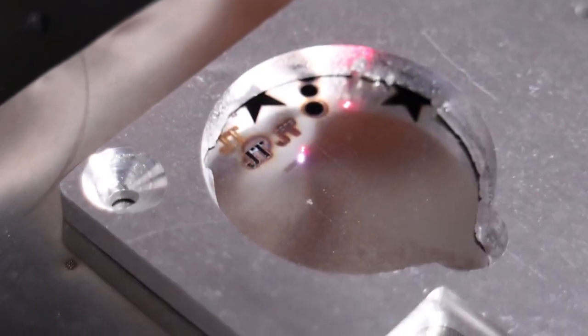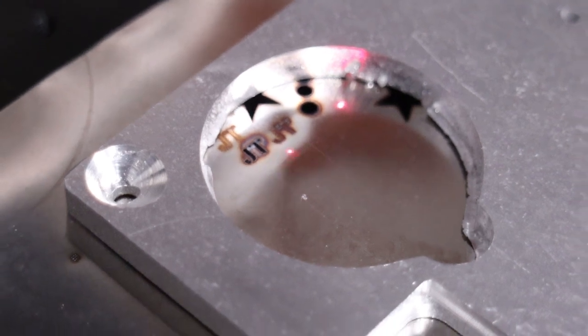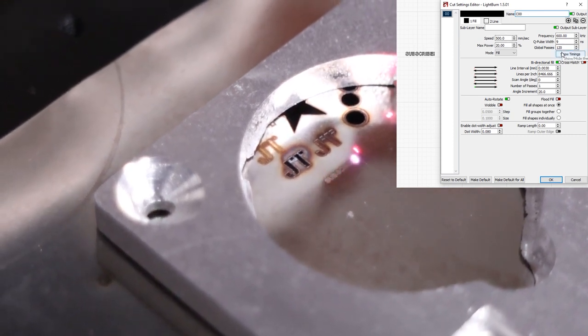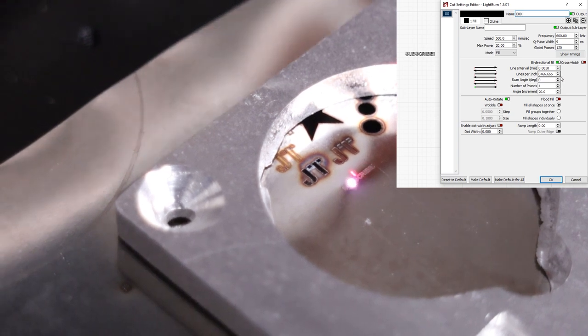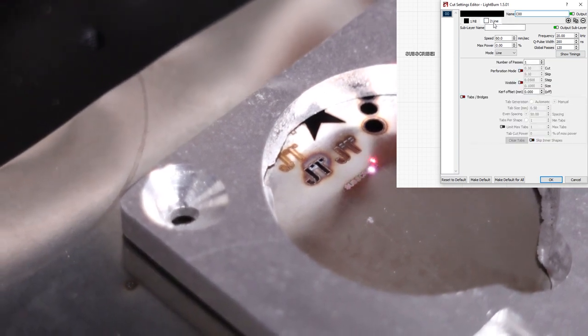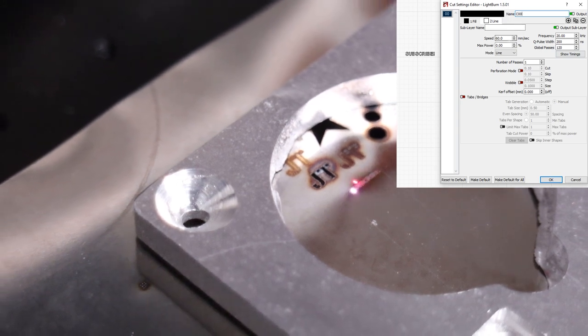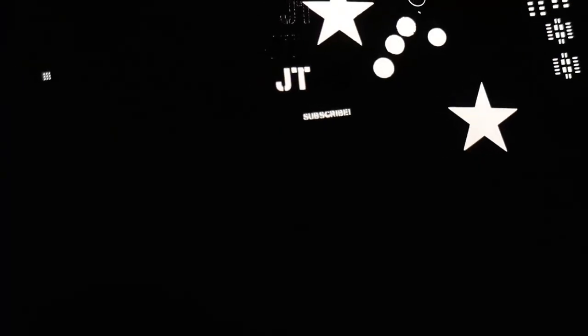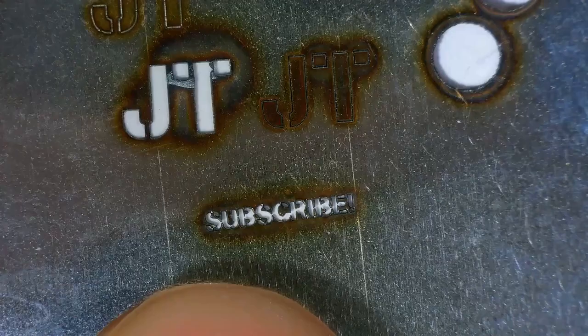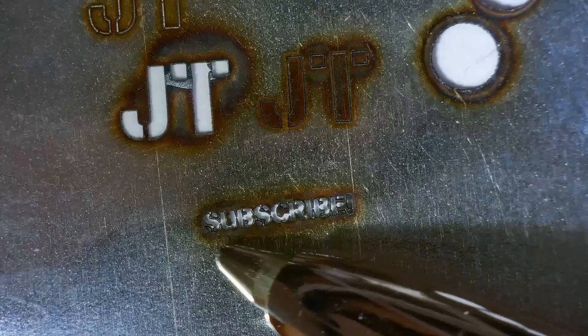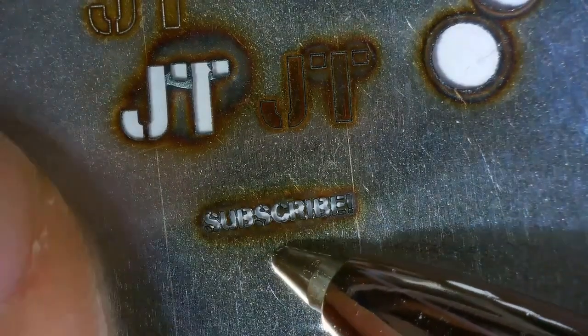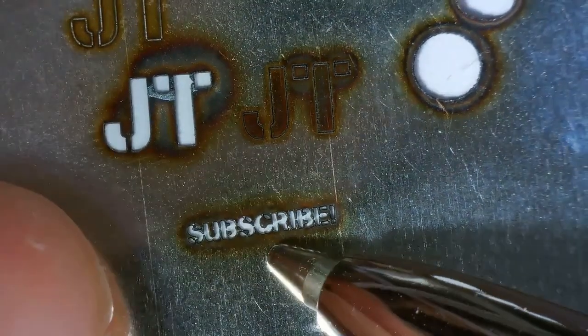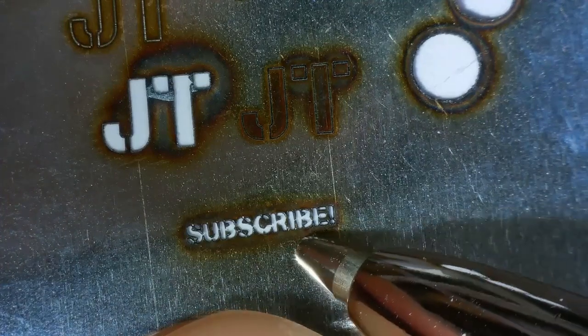I have set up another test, this time trying to engrave a very small text into this stainless sheet. This time, I have used the fill pattern, since the text is very small. I used medium speed, low power, and high frequency with a very short Q pulse and 120 passes. I have also added a zero power sublayer to create a small delay between each pass. As you can see, the material is not heating up as much as before, and the engraving stays clear. The results look pretty nice considering its tiny size. Looking at it through a microscope reveals an amazing level of detail. This experiment proves that the Commarker B4 Mopa fiber laser is a very versatile machine. You just need to find the correct settings for the job.